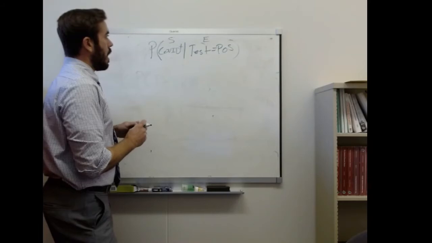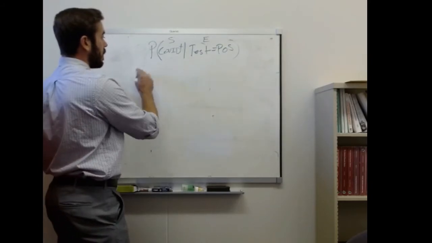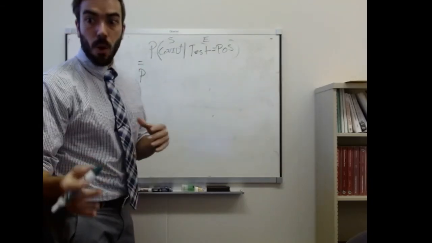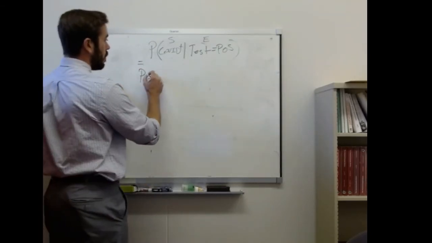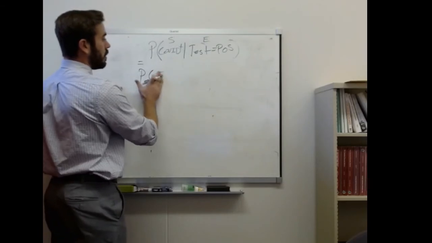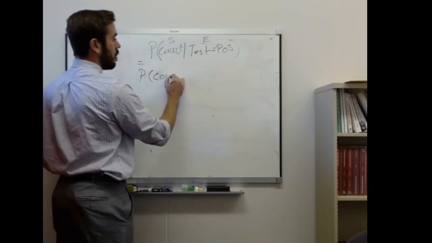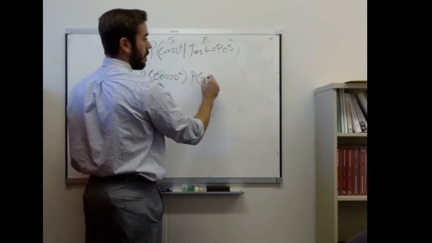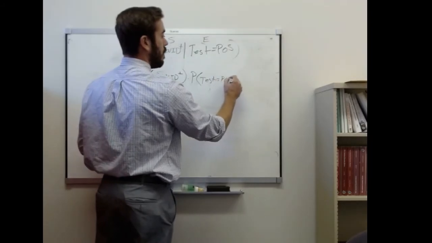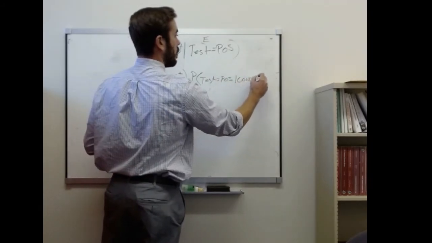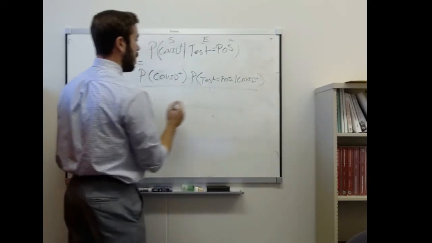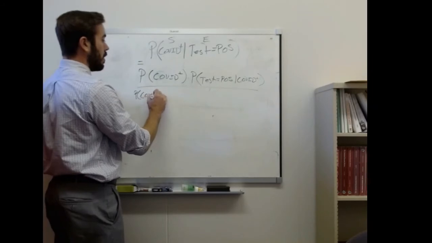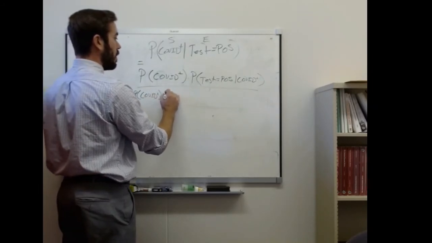Right. I would then have to rewrite this in the context of Bayes' equation. So if I look at Bayes' theorem and write this out in the context of my example, the first thing would be take the probability of the first state of nature, so COVID positive, times the probability of E, test comes back positive, given they actually have COVID. Now the first part of our denominator is the exact same thing, so I might write this a little bit smaller, just so I leave myself some room.